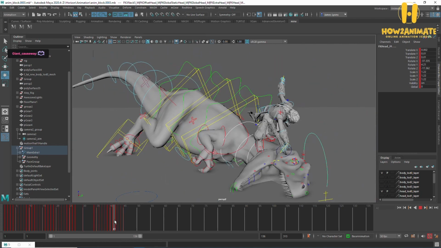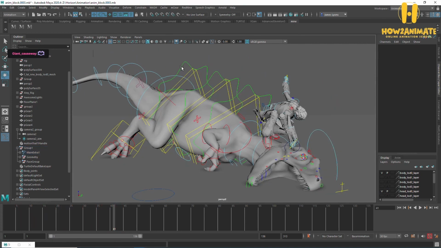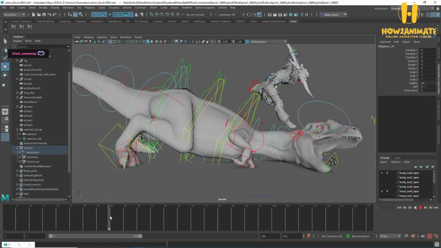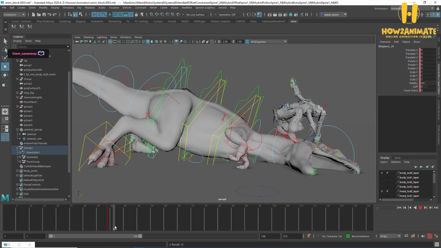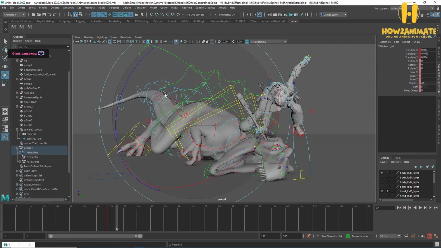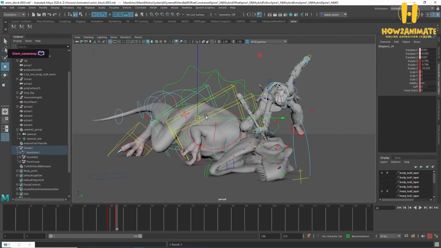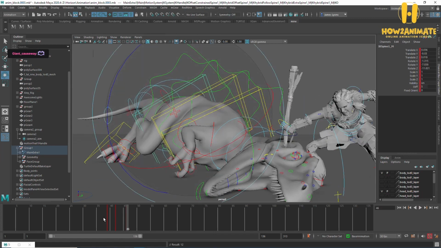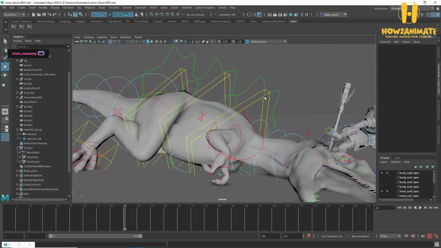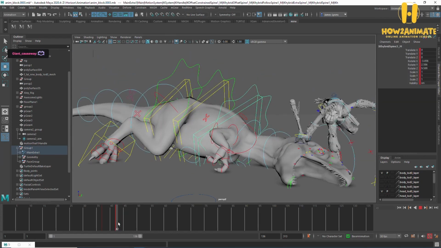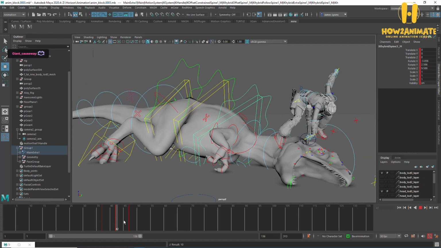Alright. So obviously I broke a lot of the animation there, but I think it's worth it just to get this extra level of control so I can do what I've got in my mind for this last part where he is kind of not dead and he's still kind of thrashing about. So I'm just going to quickly rough this in here, and it also allows me to do some stuff on this area.